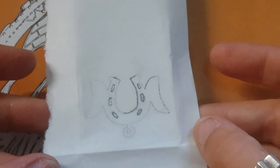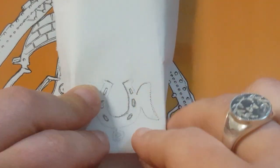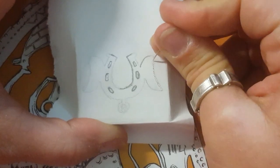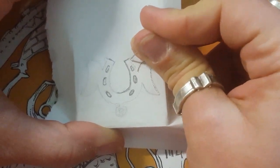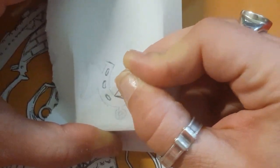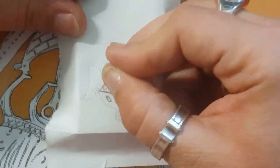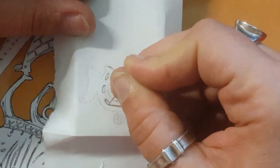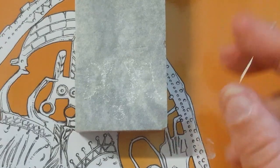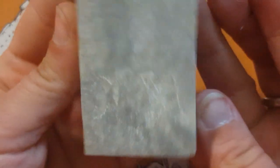I've drawn out my design on paper, and once I've decided on placement I bend the corners of the paper around my stone to help line it up, in case I accidentally let go of the paper before I'm finished marking the design. I don't have to worry about re-lining it up because the folds around the edge of the stone will slide it right back into place. I'm poking through the paper into the soft soapstone just enough with pressure to leave a little pin-prick dent. When you take the paper off you can just barely see the lighter outline of the winged horseshoe design.